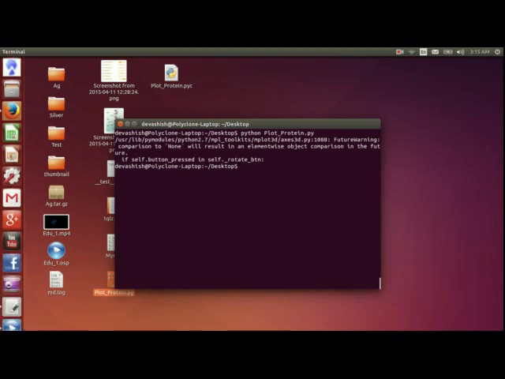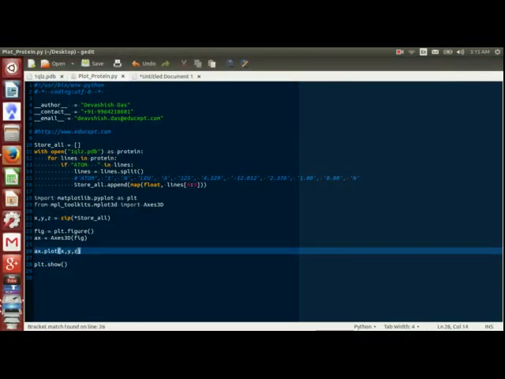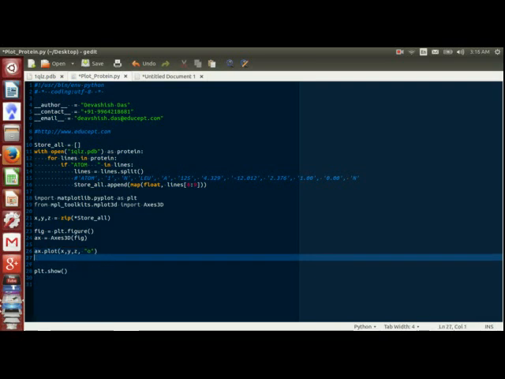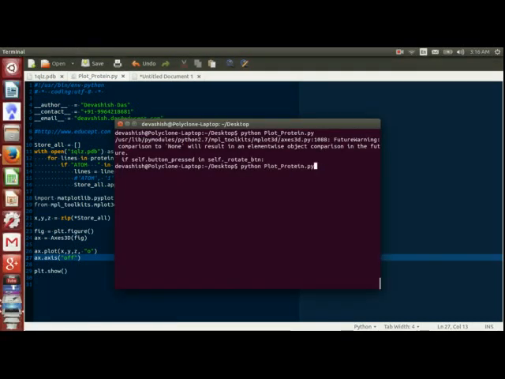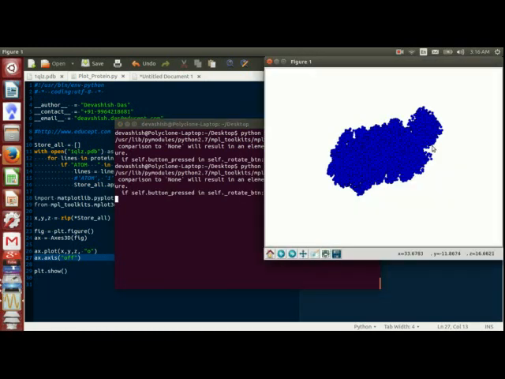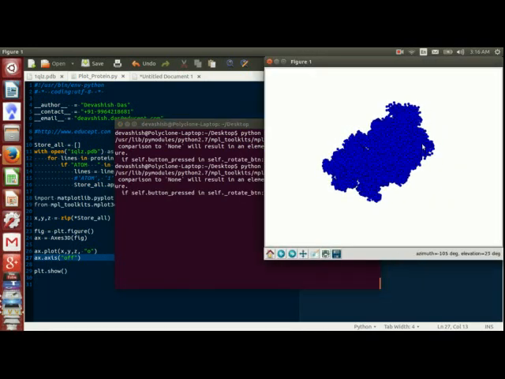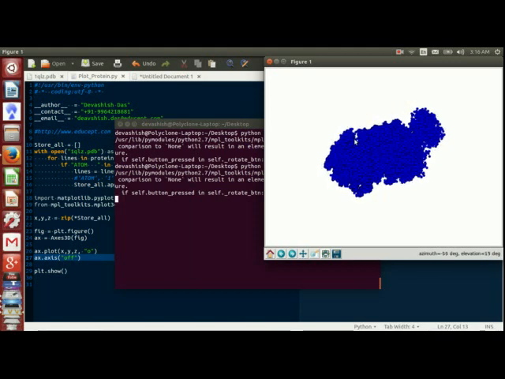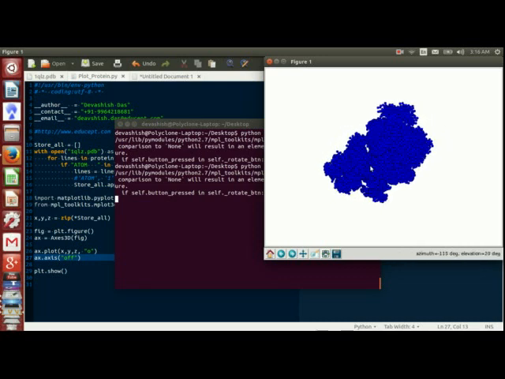What we will do is modify it a little and see what it does. So I will make everything a point, and let's take off the axis. We'll save it, go back, and plot it again. Now if you can see, this is the plot of a protein. What you see in a visualizer, whether you are using PyMOL or Discovery Studio Visualizer, you will see as the surface or the ball model, where each atom I have taken as a same-size sphere. This is a 3D model, so I can rotate it any way, and I can zoom in and zoom out.